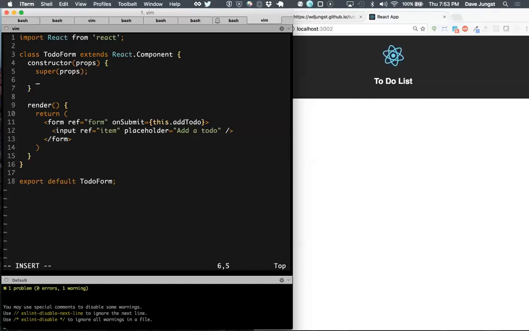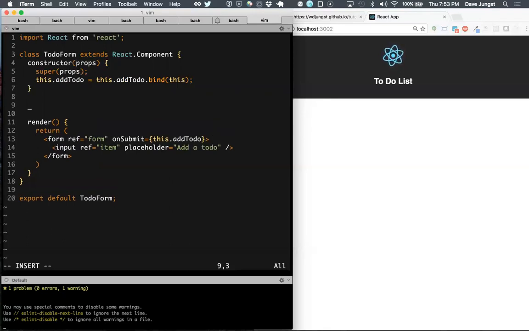So functions are not automatically bound with React, which means if I need access to this keyword, I have to bind them. If I don't need access to it, maybe I'm just passing in two numbers and doing some math, I don't need to bind it. But if I'm going to use this.state or this.props, I have to sort of attach the React this. So I need to bind it. I bind in the constructor. People bind different ways. This is my preference. So I say the name of my function equals the name of my function dot bind this. So now this function has a concept of this from React, so it can access props and state and things like that.